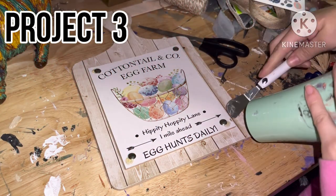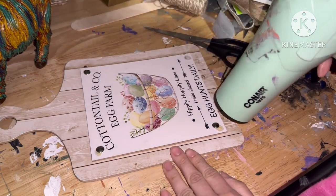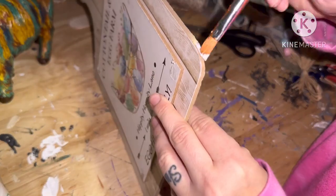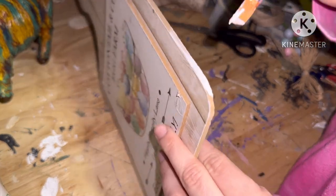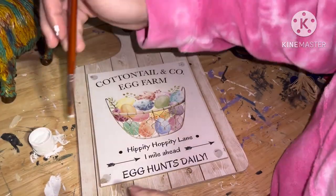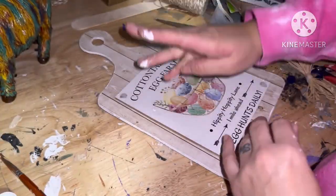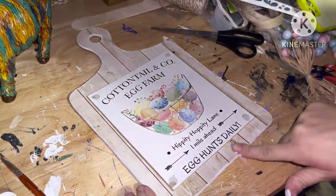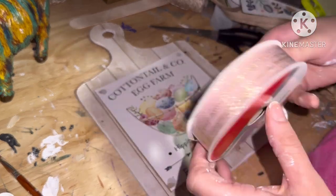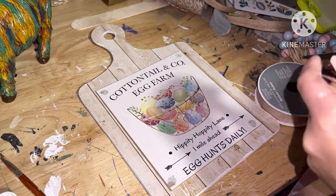Project three: I bought this little faux cutting board because I liked the image, and I'm going to show you how to upscale it a little bit and create a few pieces to match your decor and make it look more finished. I had to pop off all those little silver corner pieces because they were just janky and didn't even cover the corners properly. So I used my hair dryer to loosen the glue and popped those off.